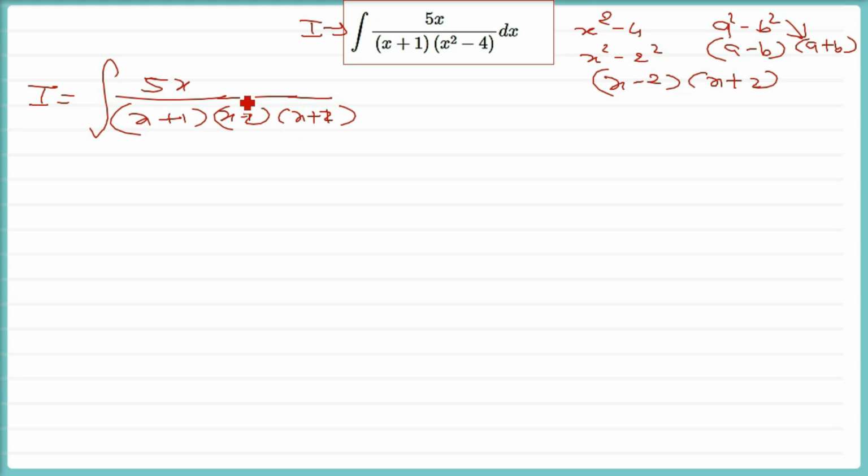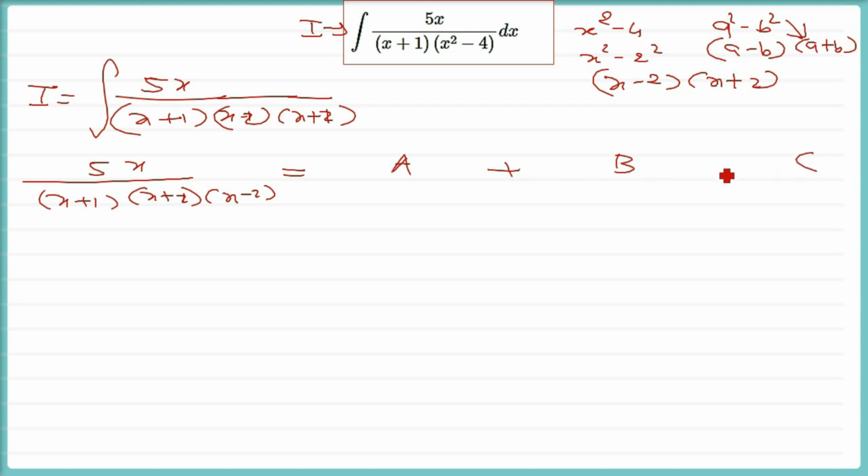So we'll just talk about integration in a bit, but before that we have to integrate in terms of partial fraction. So 5x divided by x plus 1, x minus 2, x plus 2. You can write it in any order, it doesn't matter. So now there are 3 factors on the left hand side, so you have to have 3 constants on the right. So a and b and c you can write, because there are 3 constants for 3 factors. And now you can put any constant below any factor. You don't have to follow a scheme. You can have a divided by x minus 2, b divided by x plus 1, or whichever way you want, because a, b, c will be evaluated accordingly.